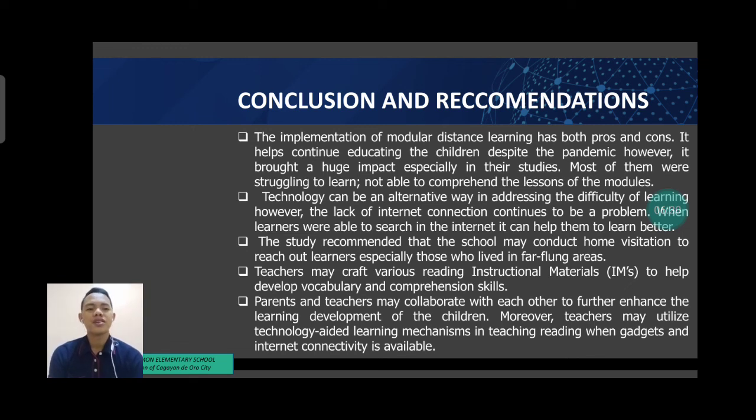The study recommended that the school may conduct home visitation to reach out to learners, especially those who are in far-flung areas. Teachers may craft various reading instructional materials to help develop vocabulary and comprehension skills. Parents and teachers may collaborate with each other to further enhance the learning development of the children. Moreover, teachers should utilize technology-aided learning mechanisms in teaching reading when gadgets and internet connectivity are available.